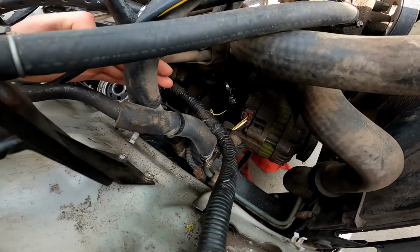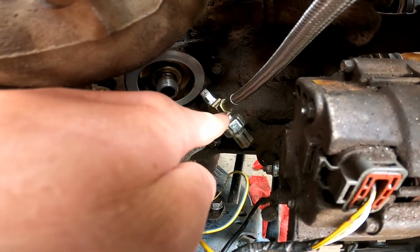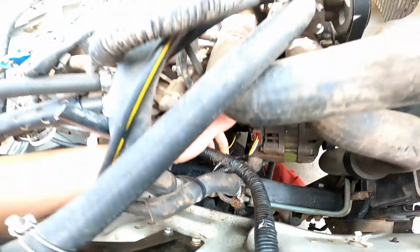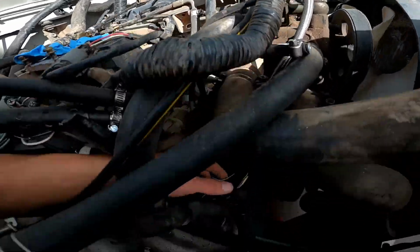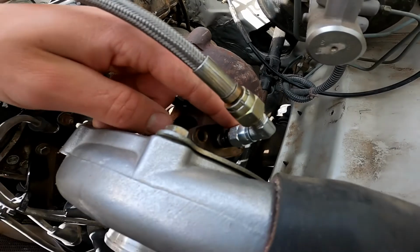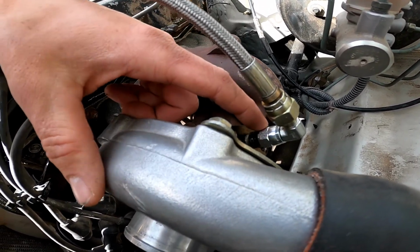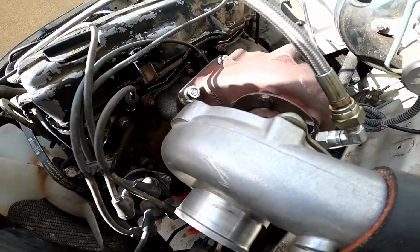We got the feed hooked into the sending unit port, and I just teed off of that to this line here, and that goes up and over and goes to the turbo directly. There's no orifice in this one, which I think there's supposed to be an orifice, but I'm not too concerned about it because eBay, so that's fine.